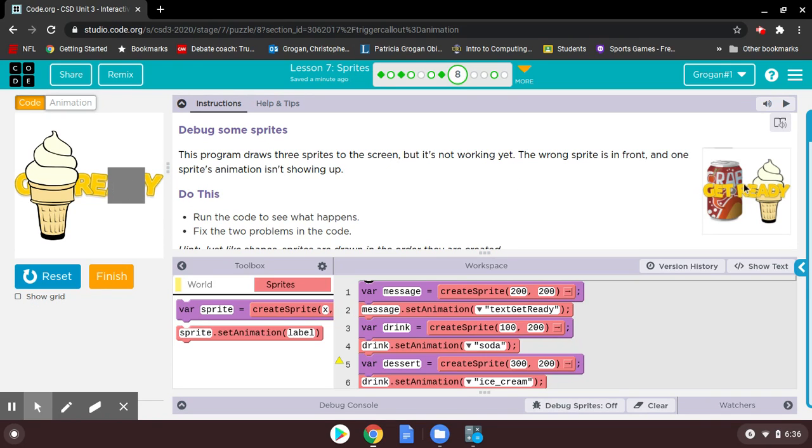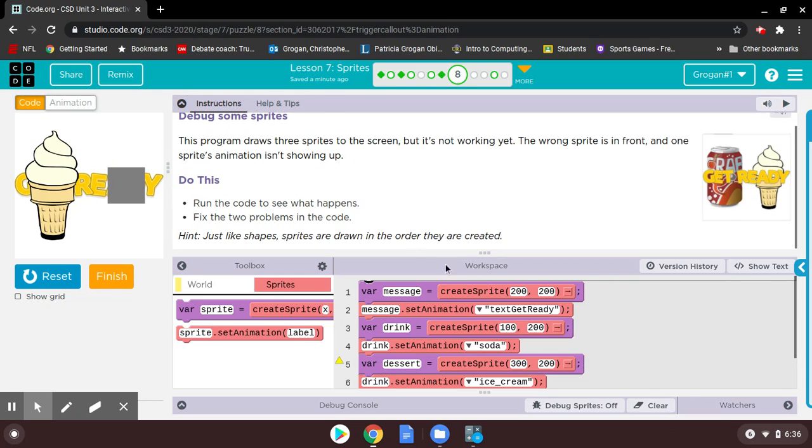Okay, if you look at what's on the right-hand side, basically you want this here to look like this. And what you're going to have to do is change a couple of things in this code. There are 2 problems in the code, right? It may take you a minute or 2 to find them, but one of the things you have to be aware of is that you want to make sure the variables are set, and that when you have animations set in, they match the variable that you set. Okay. And also look at the order in which they are in.